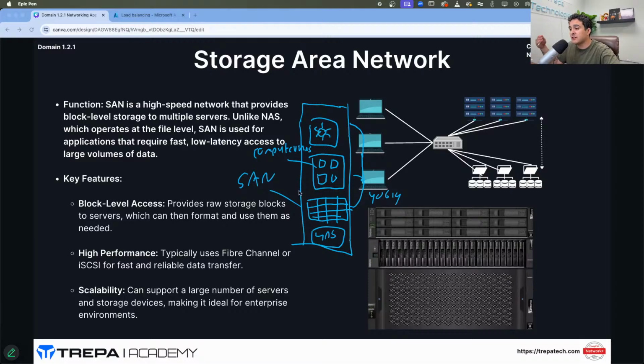So it's that robust level raw block storage that we provide to the enterprise, but also to our data center components as well. So our compute right here, where our VMs live, their data stores and their storage will actually live on this SAN, that robust block level storage. And yes, sometimes you're dealing with hundreds of terabytes or even petabytes here, okay? In the modern large enterprise that's doing all local storage, not buckets in the cloud, that's SAN, okay? High performance too. So looking at some of those key features here for the exam. Okay, let me erase this writing.